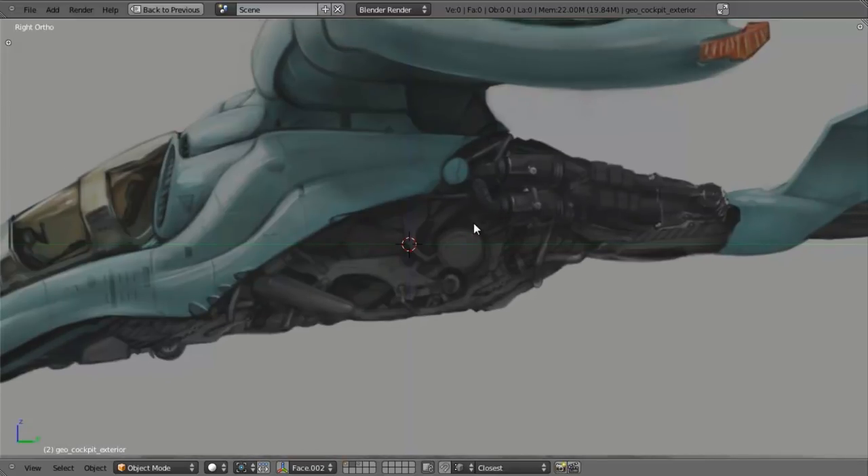We've got a lot to do, but we're going to take it piece by piece and work our way through. Due to the nature of this, since we can't look at this from all different angles and see exactly how it's made up, we're going to have to do a few things along the way to work on the design as we go, and make some creative decisions, particularly along the bottom side where we can't see anything. But we'll do our very best to make something that looks cool, good, and fairly functional.